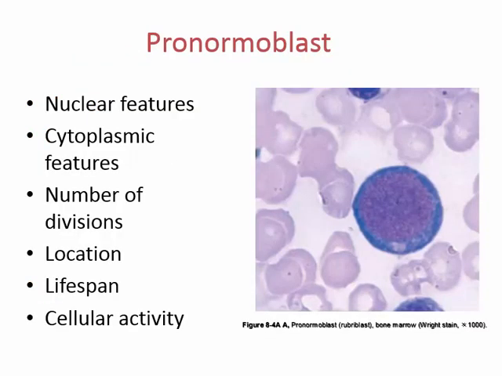Pronormoblast. Look at the size. I know that the screen is small, maybe I'll put my glasses on, look at it. The nucleus chromatin is smooth. There is no condensation in this one. It's a pronormoblast. Does anybody know what this is? You see there's a lighter area in the cytoplasm?